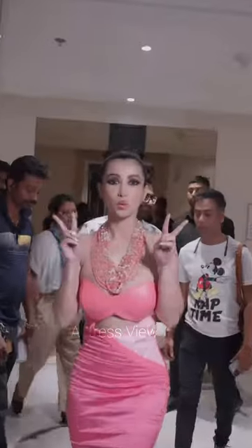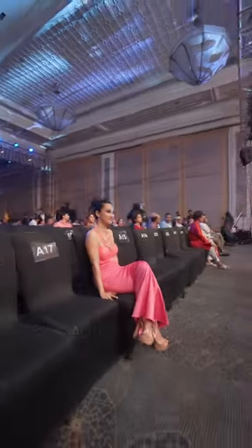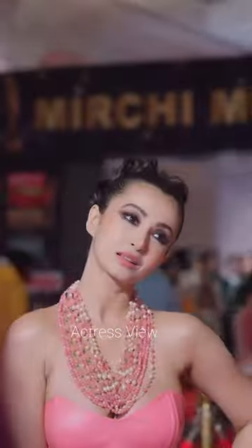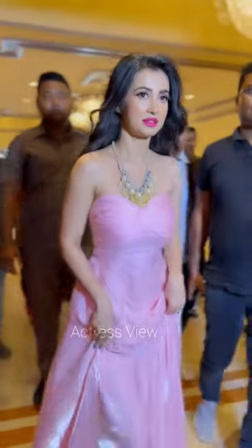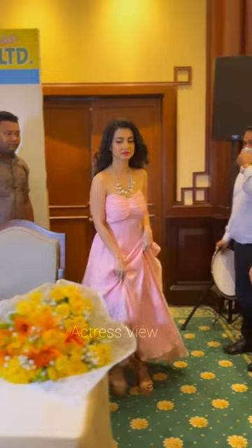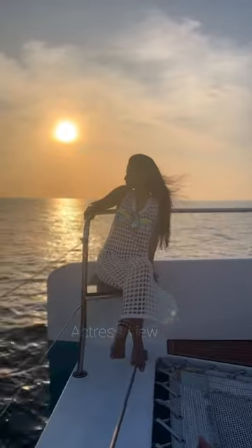The beauty captivates with her timeless elegance and refined glamour, often seen in breathtaking designer creations that showcase her impeccable taste. Whether she opts for ethereal gowns with delicate embellishments or sleek modern silhouettes, she commands attention with effortless grace. Her street style is a delightful reflection of her laid-back yet chic aesthetic, combining casual staples with statement pieces. Whether layering delicate jewelry for femininity or adding bold statement pieces, her accessory choices always add an extra layer of personality and flair, and her keen eye for detail is truly inspiring.